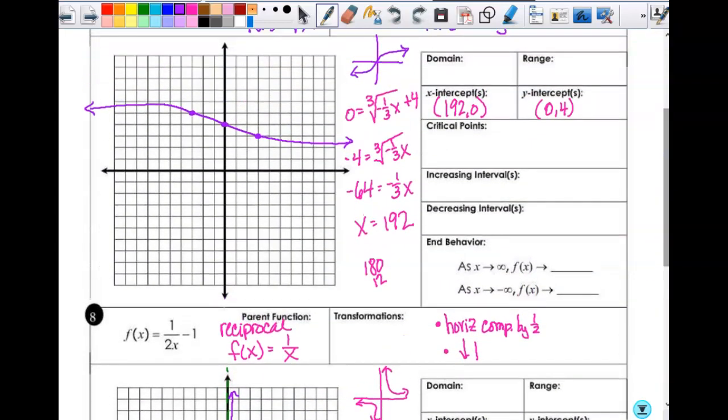This right here? Okay, is the 3 inside the root or not? Okay, so the cube root of x over 3 like that? What that would mean is the cube root of 1/3 times x, basically, and so this would actually be a horizontal stretch by 3. Anytime you have a fraction like this, if you can break it up into something that looks like this, then it looks more like all the other ones you've seen, and sometimes it helps you wrap your mind around it so you're not doing weird stuff, because it can get confusing.